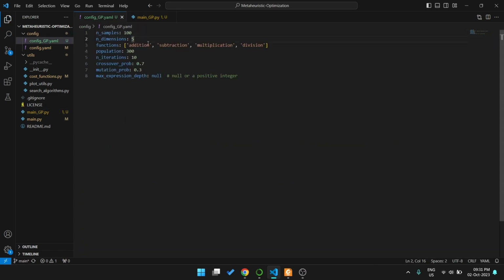For example, we consider that the dataset has 100 rows and 5 columns: 4 columns for the features, and the last column, the 5th one, for the target value corresponding to each feature in the sample.